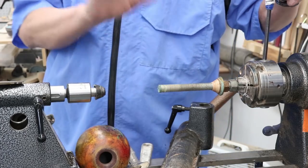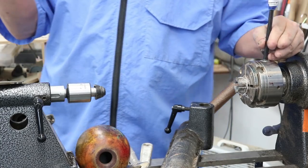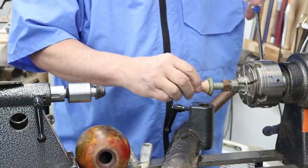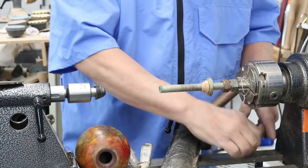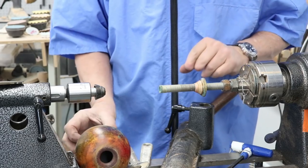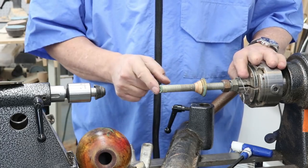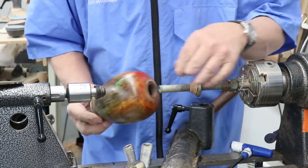Now, I have chucked up some pin jaws, and I've got a threaded rod right here, and I know what you're thinking. It's like, okay, you're gonna damage the inside of your jaws. Well, maybe, I don't know. I'm not too worried about that. So we'll lock that in, spin it. That looks pretty good. So what I have on here, I've got this little wooden collar that will fit in the opening of my vessel right here. On the end of this, I've got a little bit of carpet underlayment just to fit in the inside bottom, and I've got two nuts right here. So this goes on.